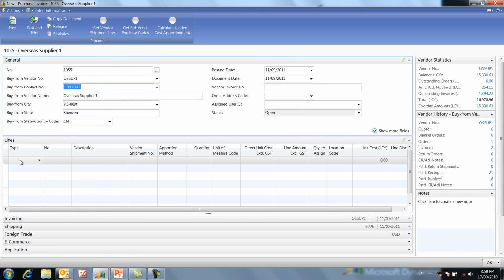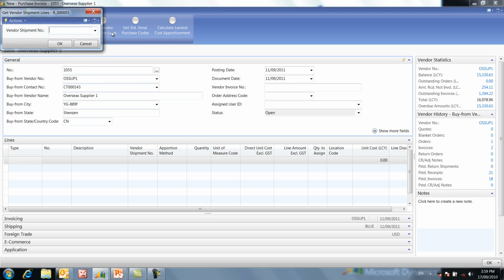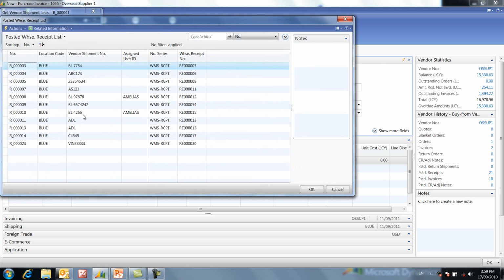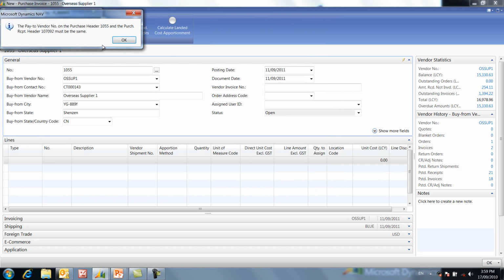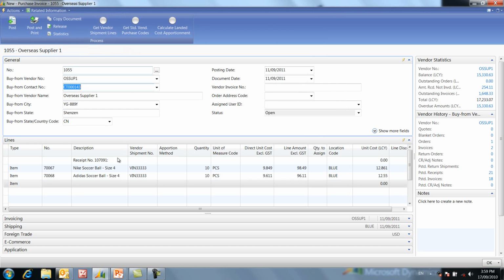And so that's the supplier. Now I could type in the lines manually here, but instead, because we know this purchase invoice is for items on one particular import shipment, I can use this function here. Choose that import shipment, and it was that 333. Press OK. This is just telling us that there were multiple suppliers on that import shipment, which is great, but the only line items that are going to come on to this purchase invoice are the ones that relate to this overseas supplier number one.